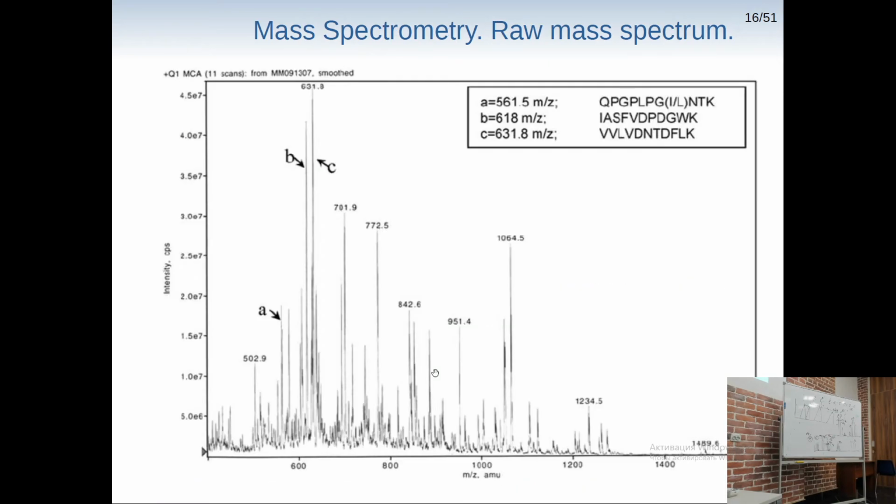And actually, how can a spectrum of a mixture of 3 different peptides from the same protein look like? As you can see, there is a lot of information. There are some fragmentation because there is no such thing as ionization without any fragmentation. Some of molecules can be not stable enough that will fragment by themselves. There are some additional charge states. That's the real story. Only 3, as you can see, peptides are here. Let's see what we can do.